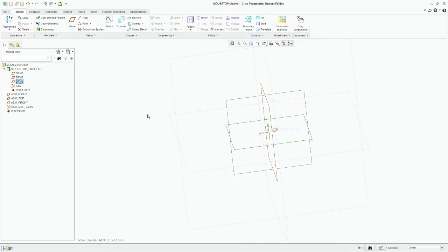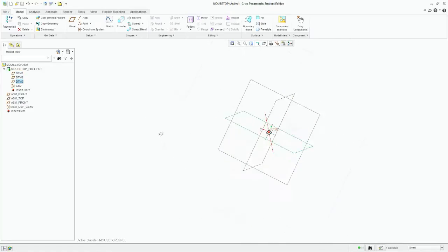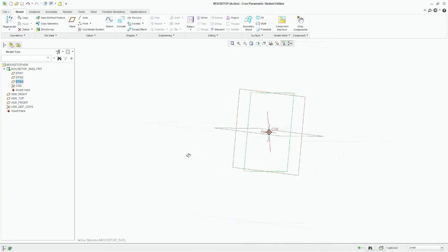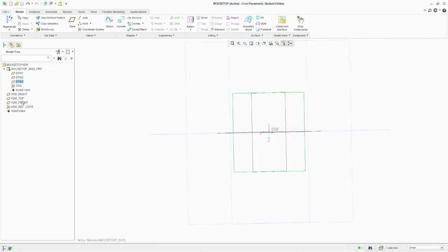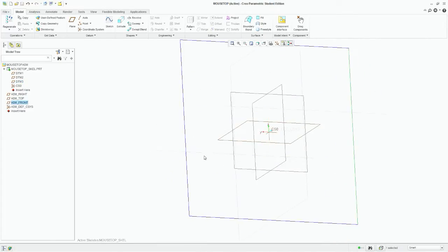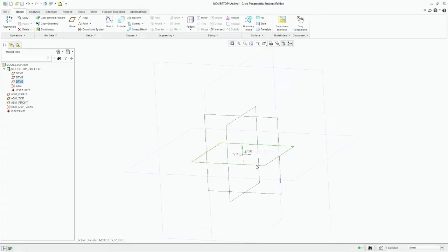You can rename these if you want. I would recommend renaming them if you plan to work with this for a while, because otherwise it will become a royal pain in the arse.